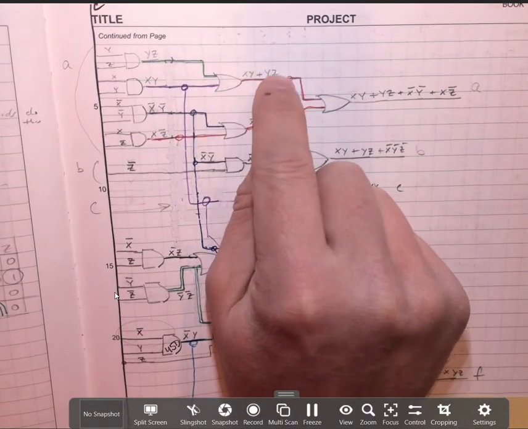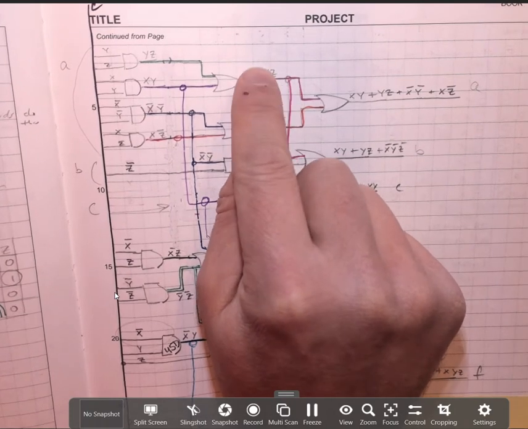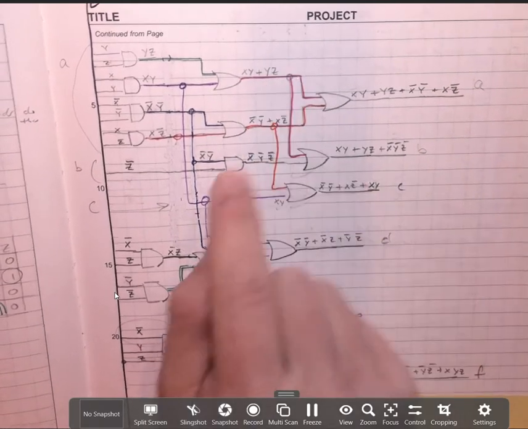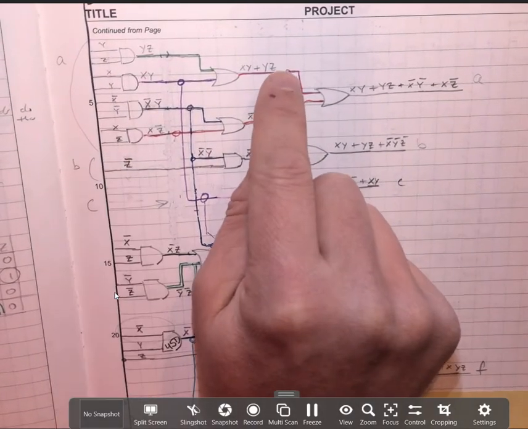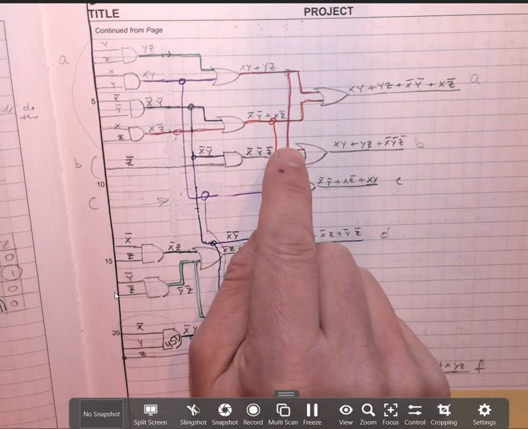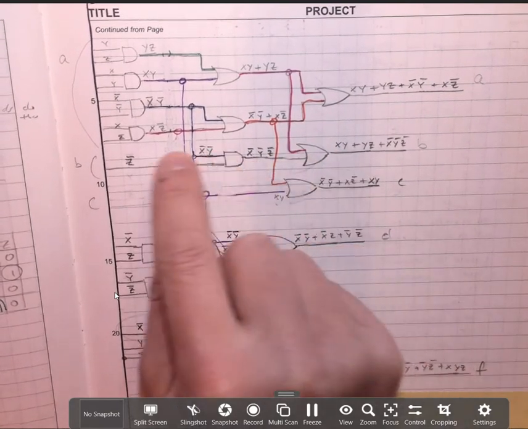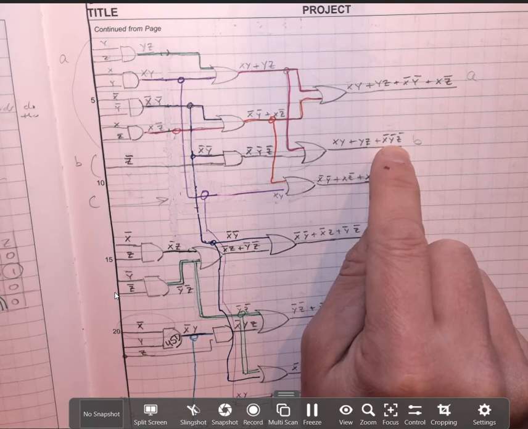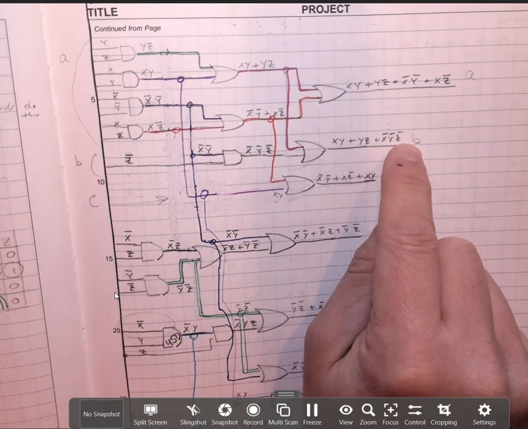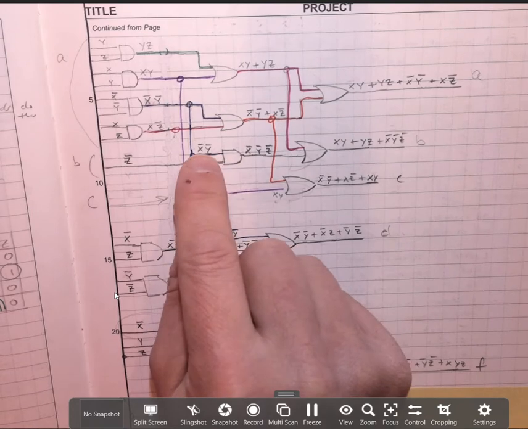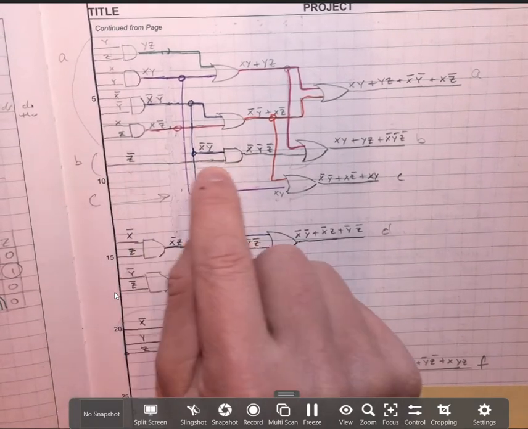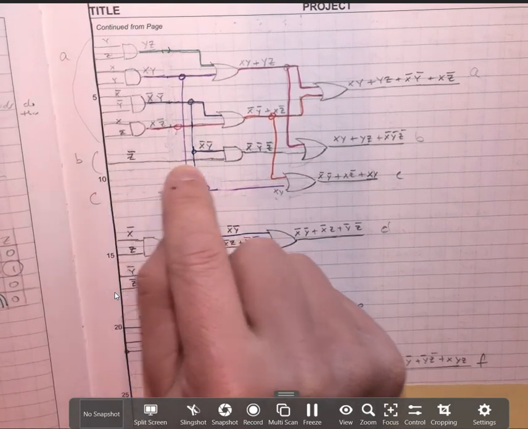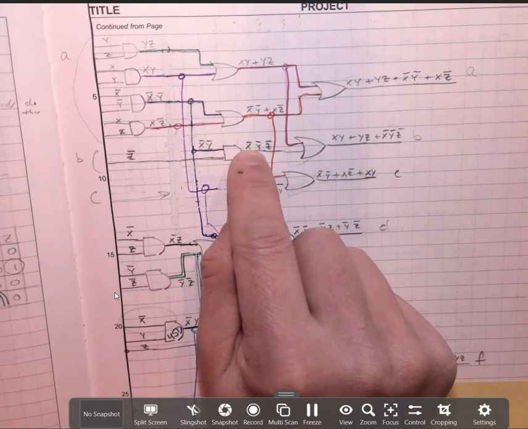But I needed this exact same logic, not as the final output for B, but in creating the output for B. So I didn't recreate it from the beginning over here. I grabbed that and brought it down and mixed it in with the other things that I needed to make up my circuit, which was just this one other product of not X, not Y, not Z. So you can see I created that here: not X, not Y, and not Z. I had grabbed the not X and not Y product from above somewhere else, and I brought in the not Z to get that product of all three, and then ORed that.